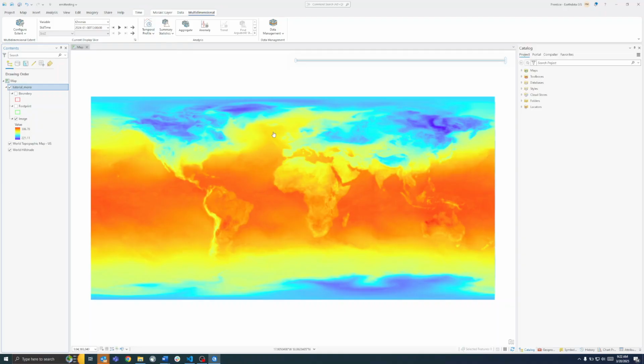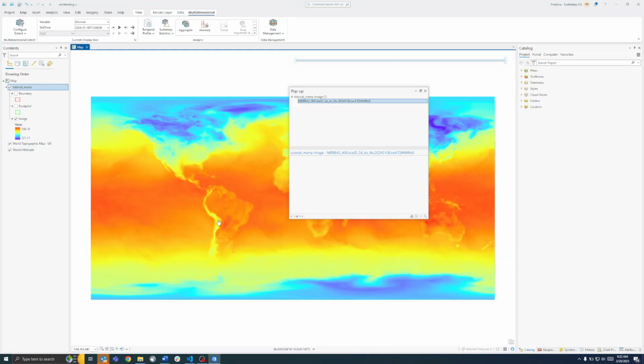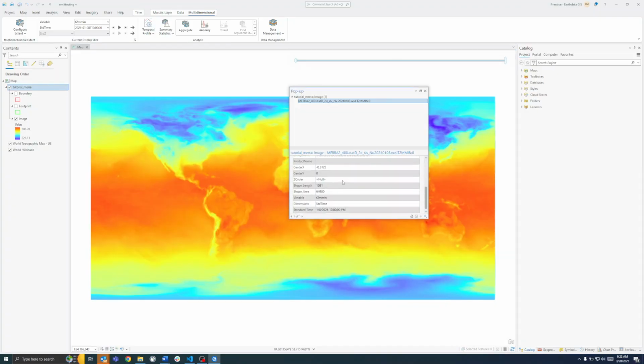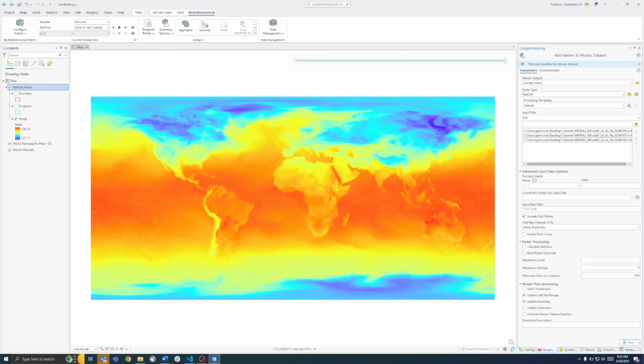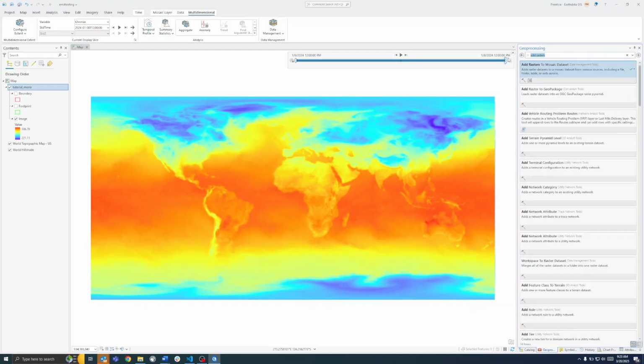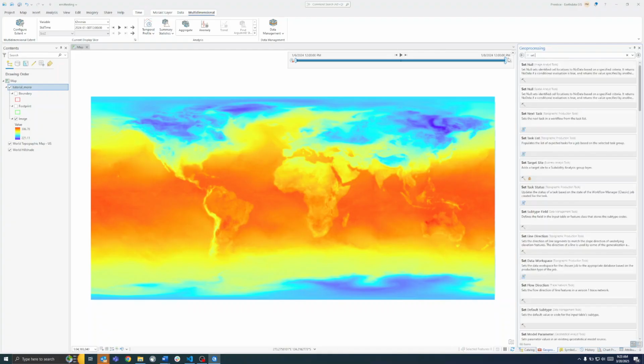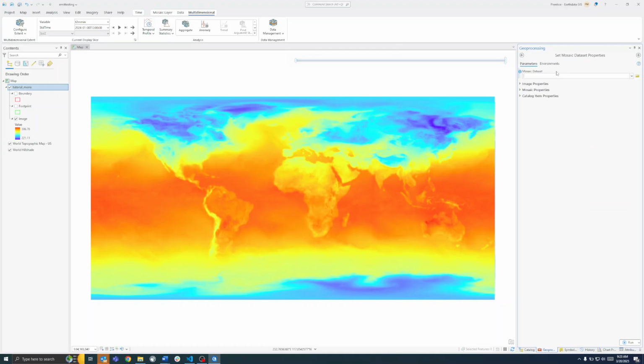But even more importantly, trying to get some of these pixel value returns. As you can see, when we click the data here, we just get the image and our table back. So how do we get our pixel value returns? It actually is already returning because it's reading the NetCDF. But if it was not, what you could actually do is go into your geoprocessing. And this all depends how your NetCDF is potentially set up. You can set the mosaic properties. And in setting the mosaic properties, you will ensure that you will get the pixel value returns.